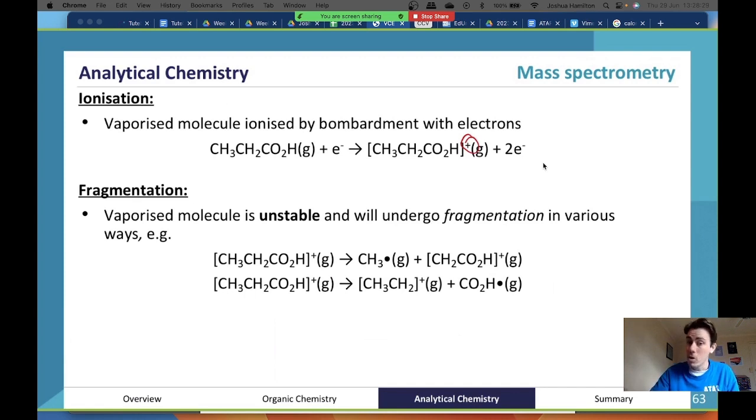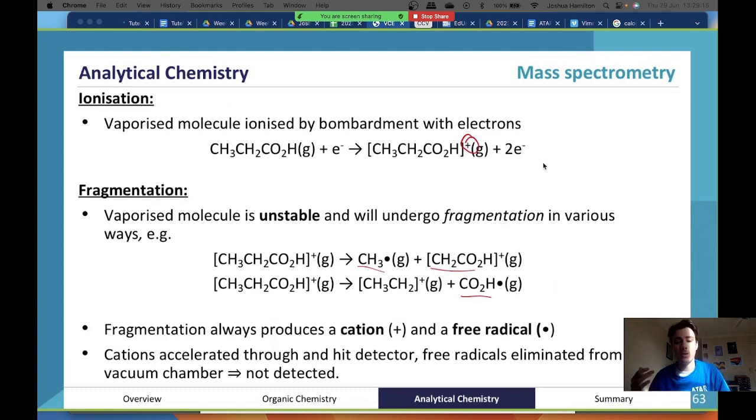Most, not all, but most will break. Most of them will break somewhere. Why is there a break? Because when it breaks, half of it can stabilize. As you can see here, this has a positive charge. This has stabilized. Same thing here. This is stabilized, and we've got a positive charge on the other end there. Essentially, the dot refers to the one that's stabilized. The plus refers to the one that hasn't stabilized, and it's still unstable, but it's more stable because it's smaller. Now, importantly, I've never seen an exam ask you to write all this stuff out. This is just a good way to get your head around what's going on.